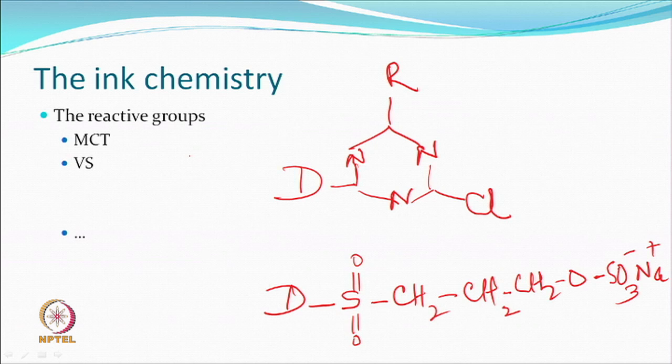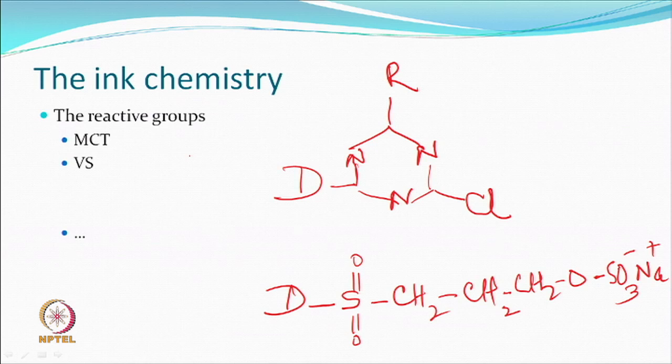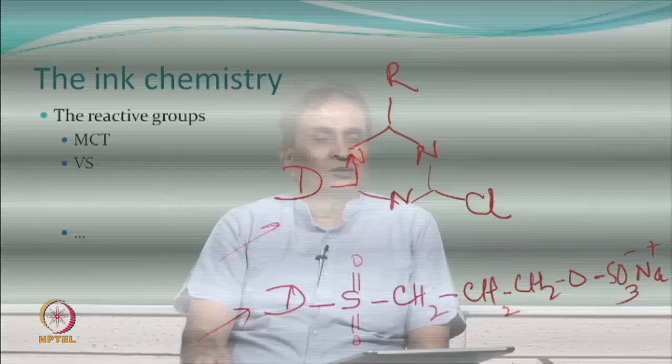So, apart from chemistry, of course, you are looking at the gamut as to which type of a dye is finally going to reproduce what you see on a screen. So, that work is a much harder work than just deciding as to what is the reactive group. So, the chemistry of the molecule actually from the point of view of inkjet, this also will be equally important and not just the reactive group, which is true with dispersed dye also, which is going to be true with the acid dye as well.